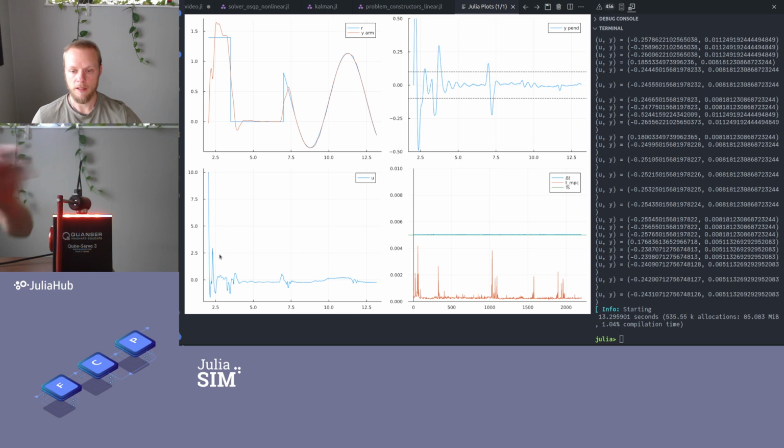In the bottom left, we have the control input, and in the bottom right, we have the timing. So the green line here is the timing I set, our desired sample time. The blue line that is just ever so slightly above that is the actual timing. And the orange line here is the time it takes to solve the MPC problem. So we see that most of the time the MPC problem is solved very, very quickly. But we see that every now and then it actually takes slightly longer. But crucially, it never takes too long. We never miss the deadline here, which is what we are ultimately interested in.